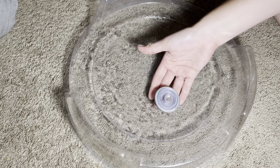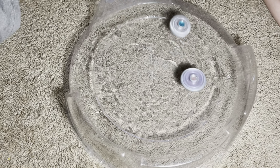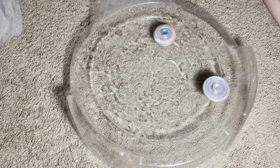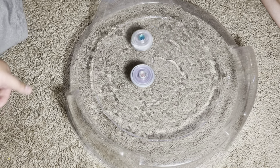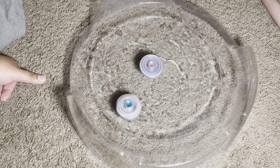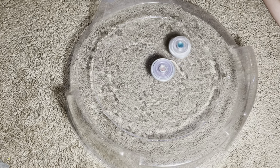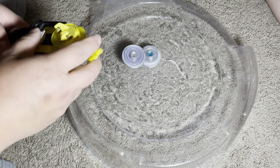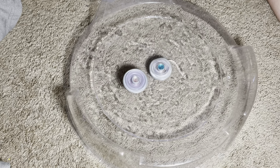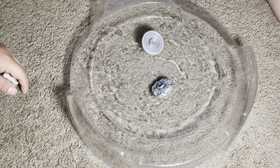Let me try right spin against yours. Although right spin is the same thing, it's the same principle. 3, 2, 1, go. I guess here, let me see your launcher. Is this your new one? No, it's not. Okay. A new one. I might have to borrow that one for the tournament.